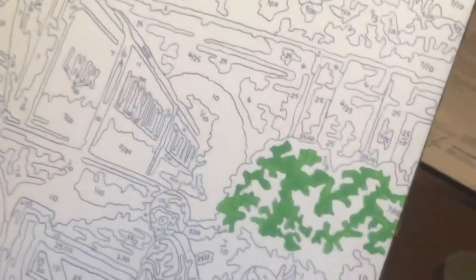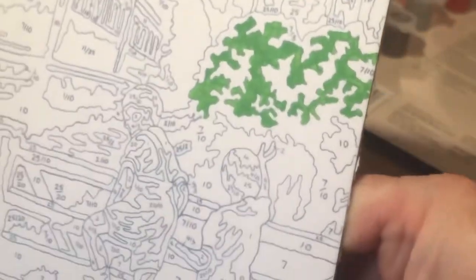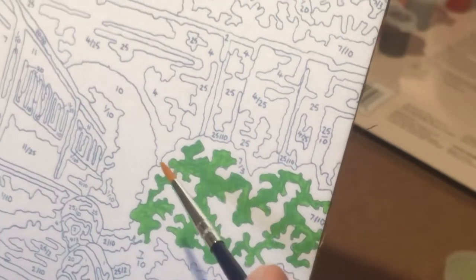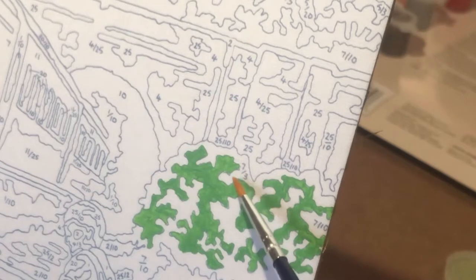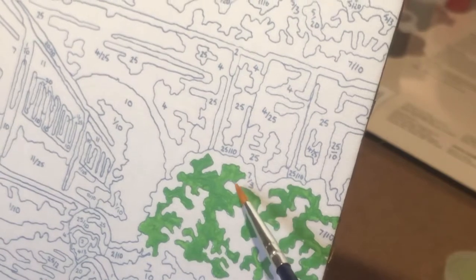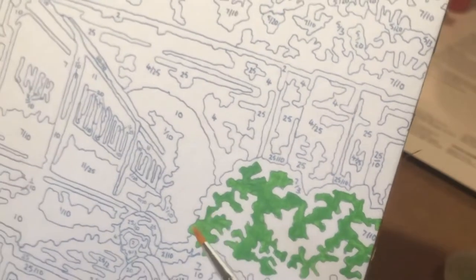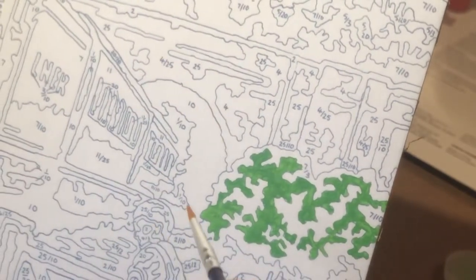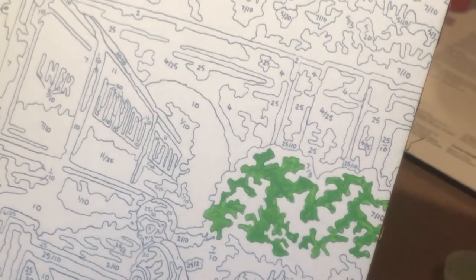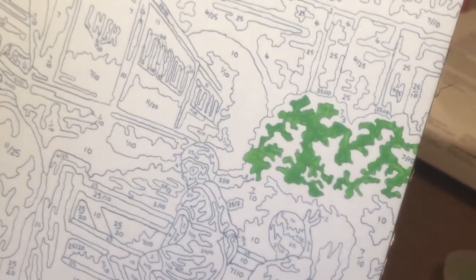What I think I'm going to do, actually before that, you see where they have, let's point that out. This is a bush that's on the side of the railroad tracks here. They have 7-3, so you're going to mix 7, which is this color here, and some 3, which is yellow, to create a lighter shade, and that's going to go all over the top of this bush. Now, my thing is, I don't want to run out of the paint before I start mixing some. I know I would take a little bit off to the side and mix it with a little bit of yellow, but I would want to see if there was any more of that same 7-3 somewhere else so it all matches.